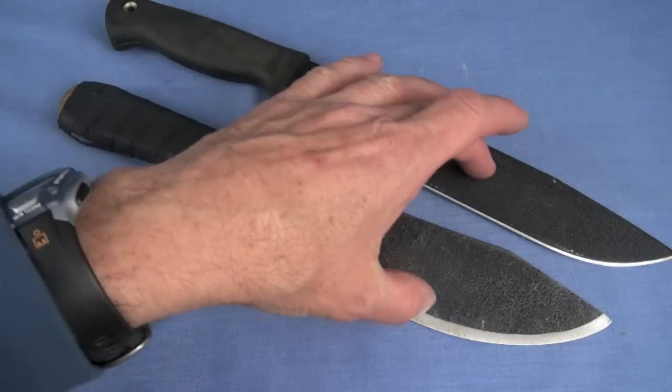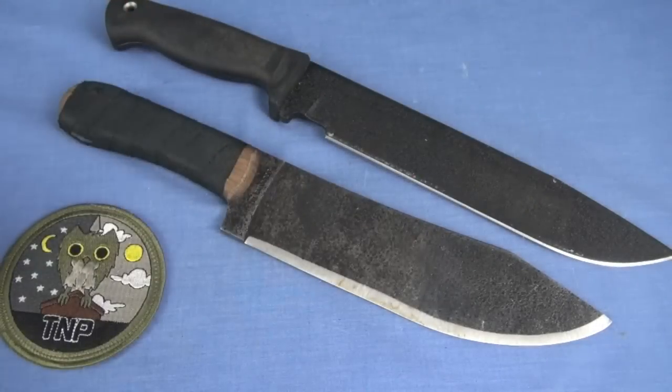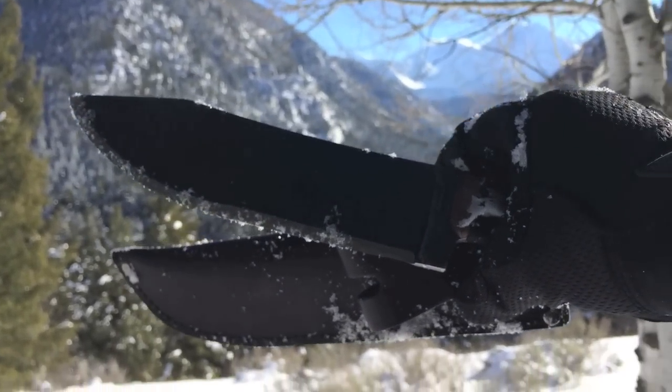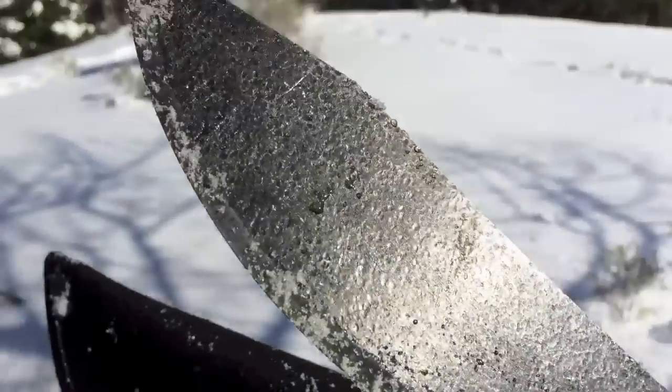You know, what measurably is the difference in performance between these two? For the average person that goes out and does average tasks, if you're Jeremiah Johnson and living up in the freaking wilderness forever, I'd probably go with a Psycho. And that proven steel, right? But if you're not, then, dude, consider it.